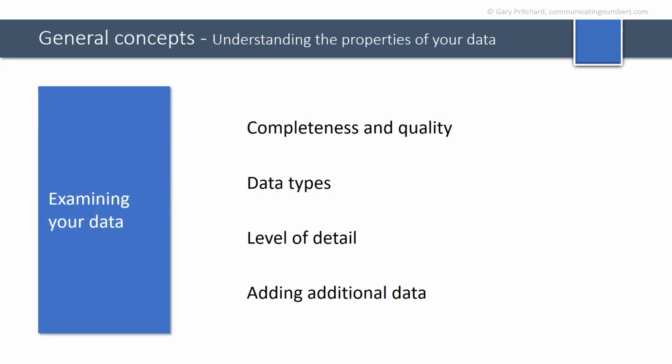Of course, the first thing you need to do is make sure your data is complete and of good quality. Does it have all the variables you were expecting? Does it cover the time period you wanted? Are there any errors, missing values or duplications and so on? How many variables are there and what type of data are they? This will become important when you want to select an appropriate visualization method. Are you looking at the data with the right level of detail? Would it be better to consolidate it further, or should you go for even greater depth? And do you need to consider other associated data for context, or to help with the communication of your message?